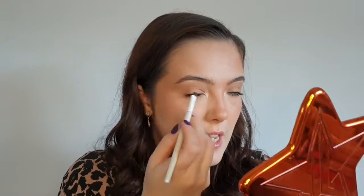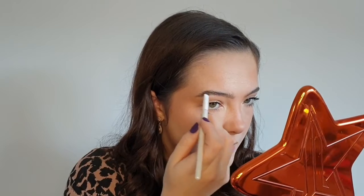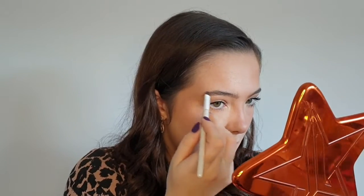It's genius. So the first thing that I'm going to do is take my brow pomade. You could absolutely use the same pencil that you used from before and just go in with a bit of a heavier hand. And I'm just going to focus this on the tail end of my brow, just ever so slightly. And I'm not creating a new brow shape with this, I'm just emphasising what we already had. So that is me kind of amped my brows up a bit, and as you can see, it just gives you that wee extra bit of definition and depth to your eyebrows.